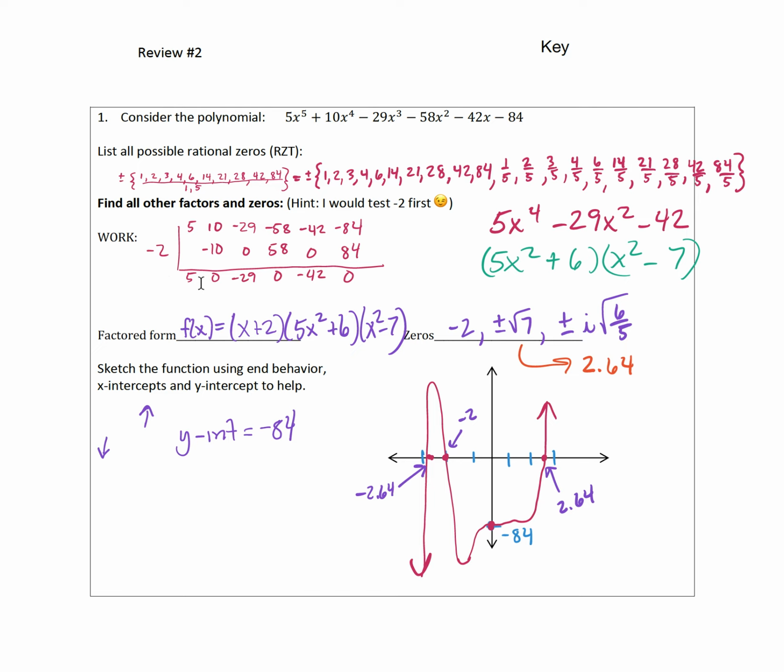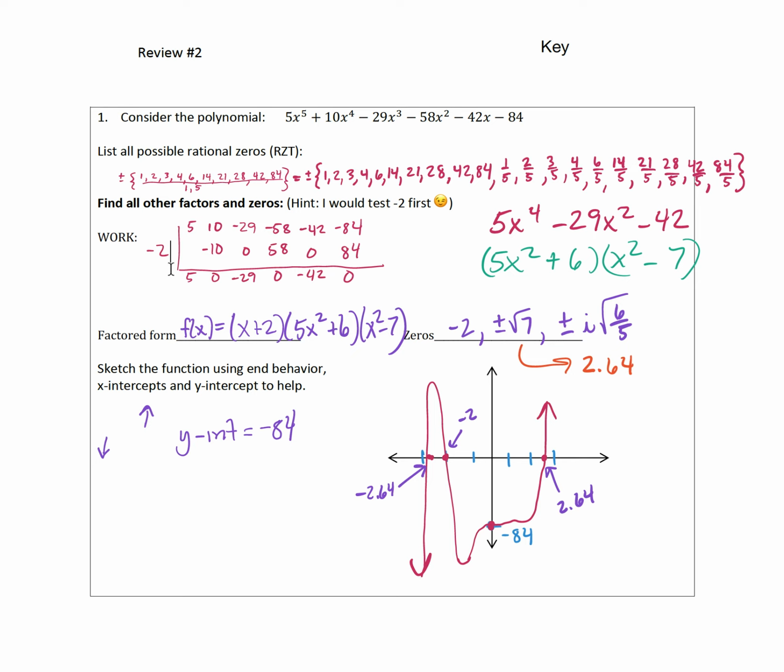And from there, we get this. We can show that -2 is, in fact, a root by showing it's a 0. So we know x plus 2 is a factor. And what we're left with is this 5x to the 4th, no cubes, -27x squared minus 42. And from here, over this guy right here, we just double bubble. Okay, we double bubble this in here and here. And you're like, oh, look at that.